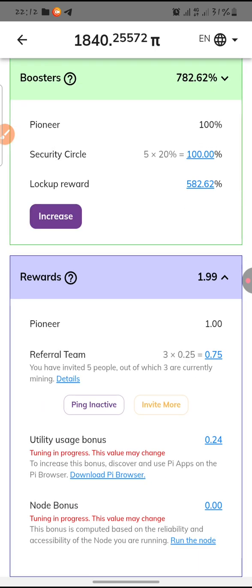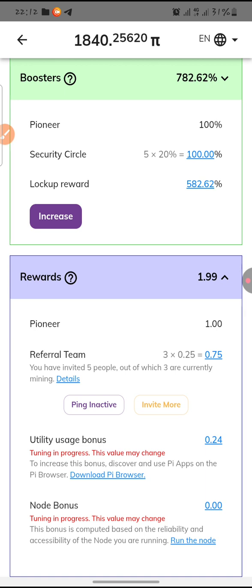Imagine. So let's look at this reward. Reward, which is from what? Our referral, our utility usage, and our node bonus. A node bonus has to do with you connecting your system with your phone directly, which means downloading Pi and a Pi node into your system, and then linking your Pi in your phone with that of the system, and you get your bonus.